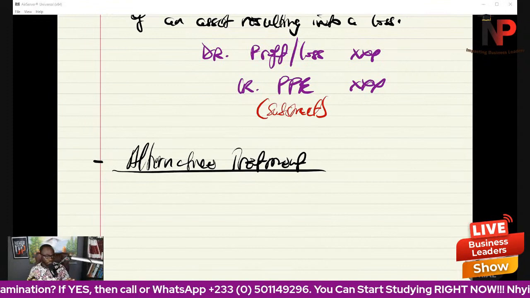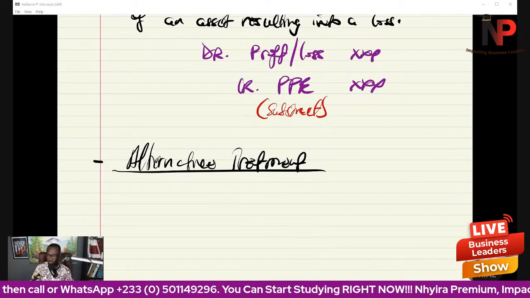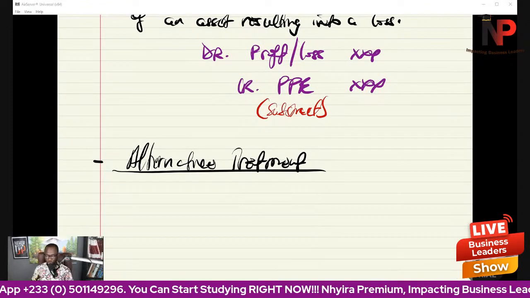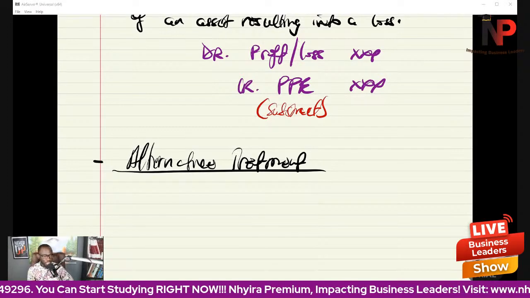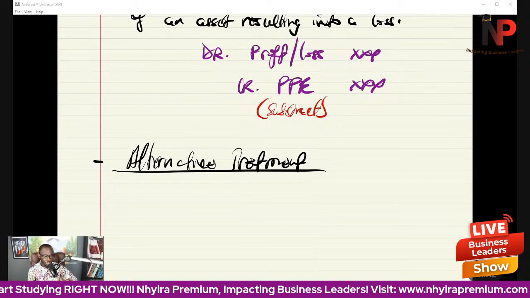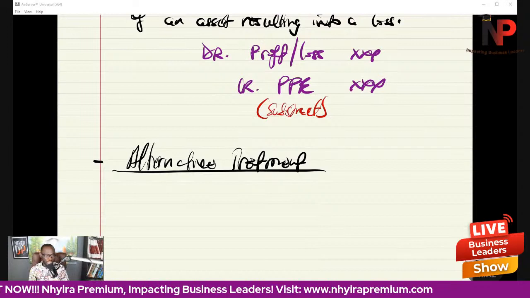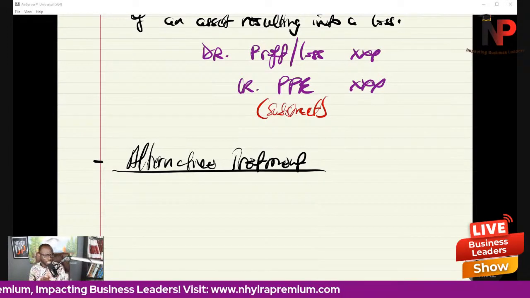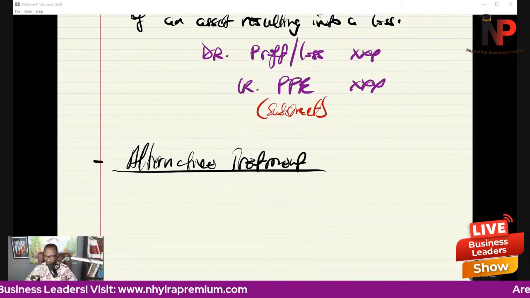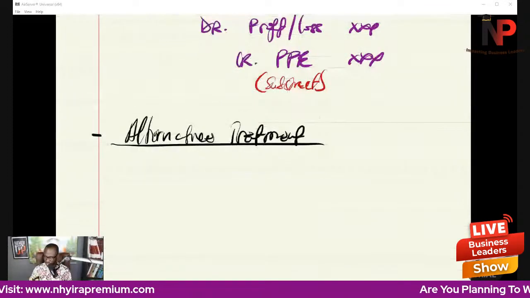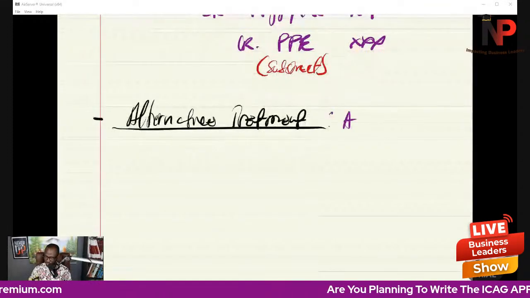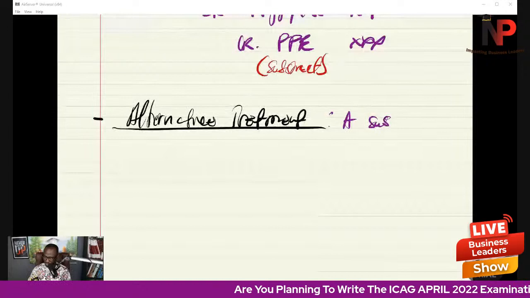Now, the alternative treatment for revaluation loss is, for instance, when we have the issue about a previously upward revalued asset, and then now we revalue it and it is downward. The same thing is going to happen. So this is a subsequent downward revaluation from a previously upward revalued asset.